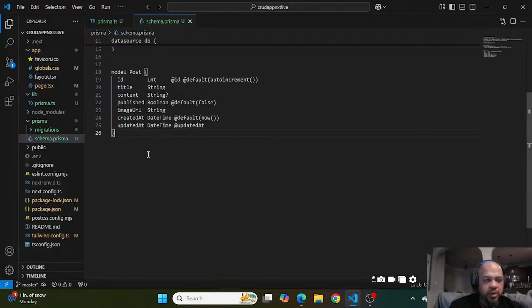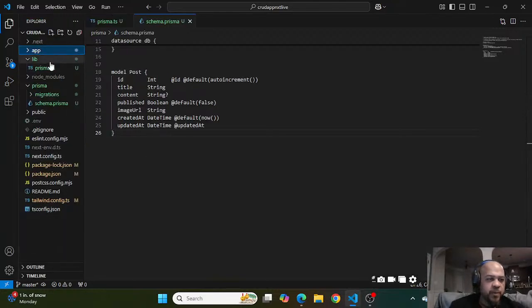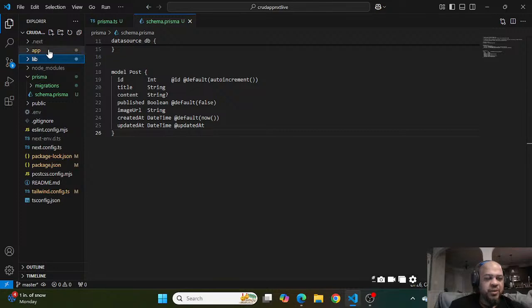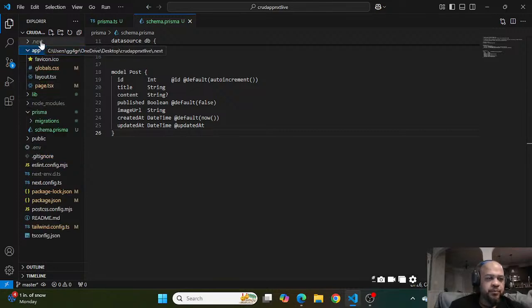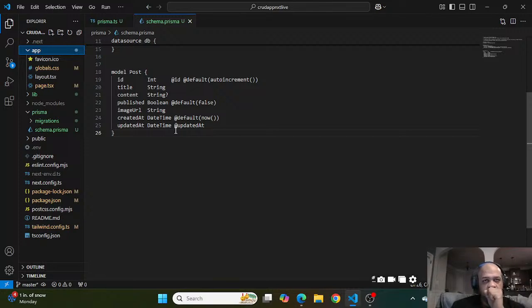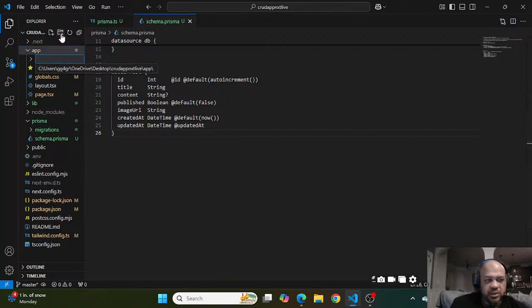All right, so I think first I want the ability to create a post, and I think we'll just do it from a new route. On the home page, we'll have all of the blogs, and then we'll have a special route named new. If we access it, then we can create a post.